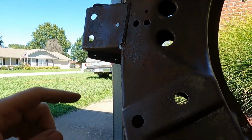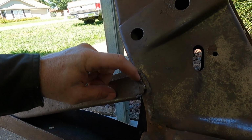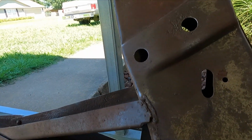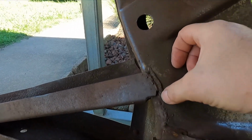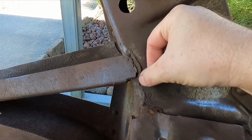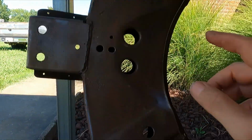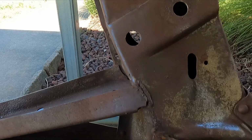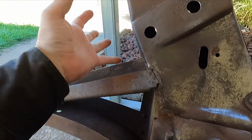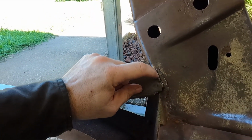So what I usually do is I go in here and take a cutoff wheel and cut this right through here just to straighten it out a little bit. Then I take a Roloc 36 grit blaze disc on the angle grinder and grind that weld down flush with the chassis on both sides. Then I clamp vice grips right here, that way I'll have a handle to hold on to and I can push down and weld this.